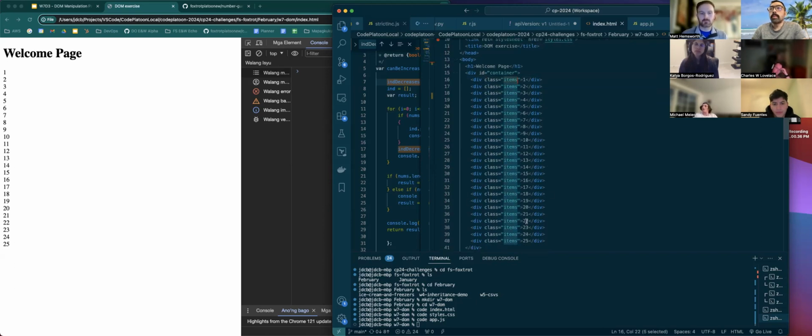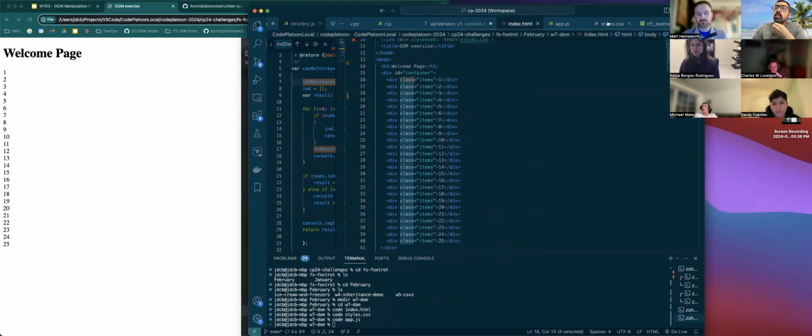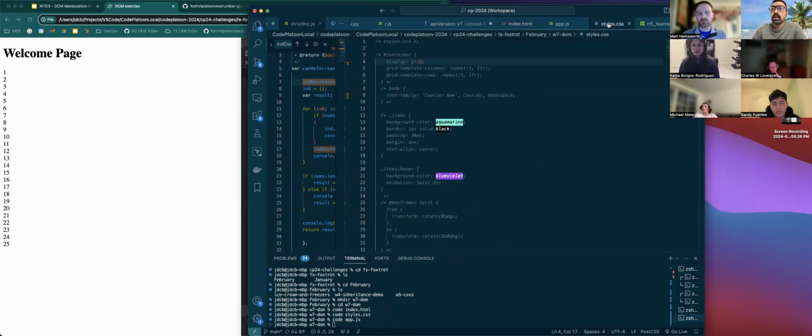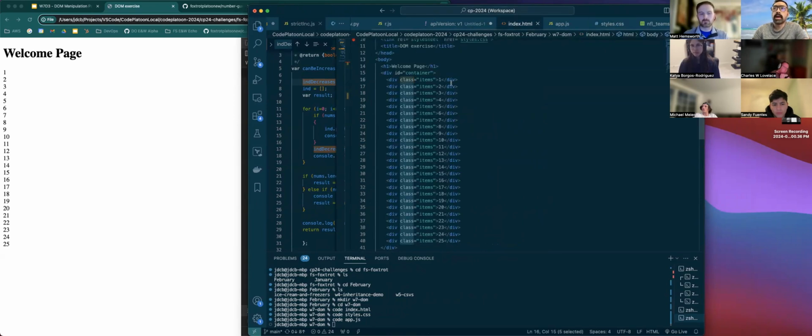You may already know from yesterday that class and ID are utilized by CSS styling. So when we look at our cascading style sheet, we could see that we have items corresponding to these classes. Everything's commented out for now, but just keep that in mind.